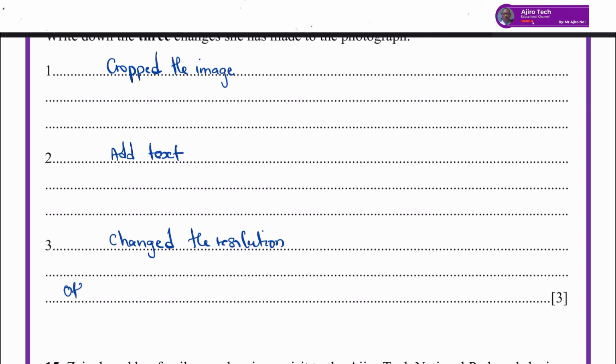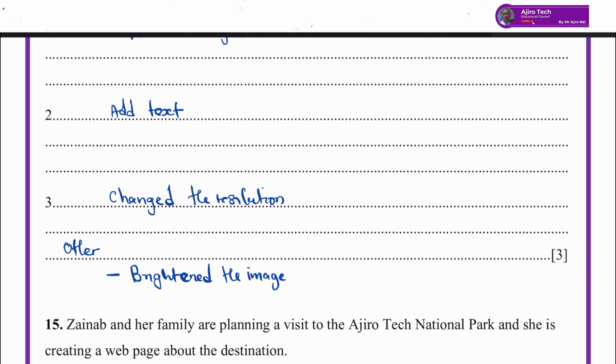Okay, for other, brightened the image. Others, resized the image.